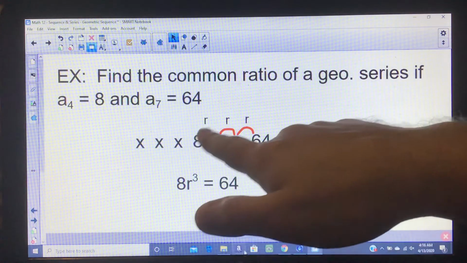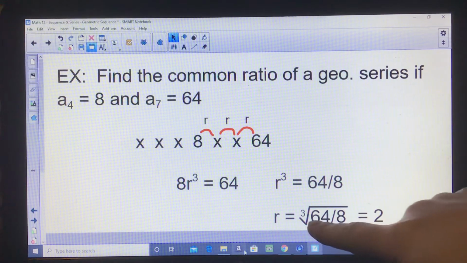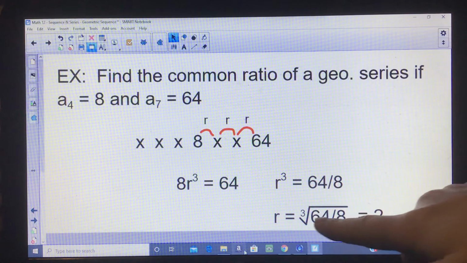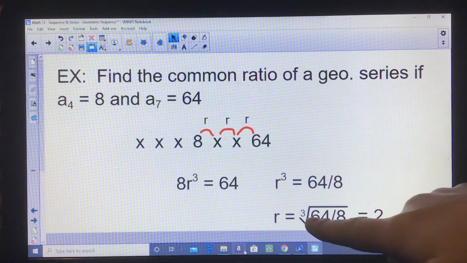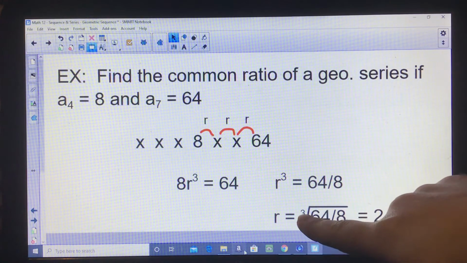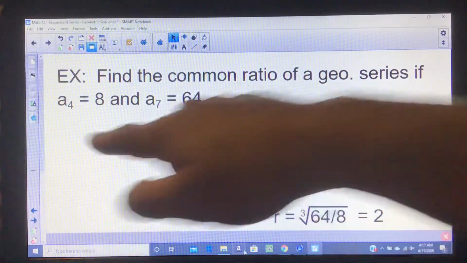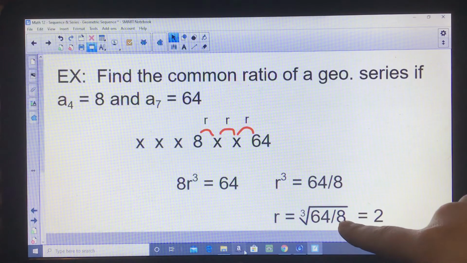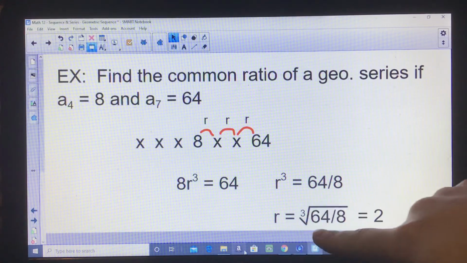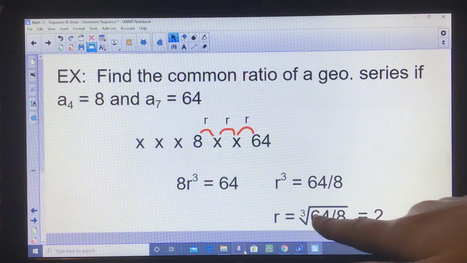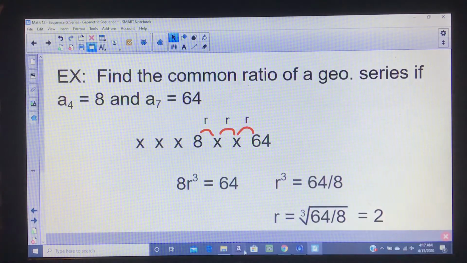So this actually gives me the structure of the formula. How do I handle the fact they're not next to each other? I still divide the two terms like in the last formula. But now, instead of dividing the two terms and just getting an answer, I divide the two terms and I take the root. Where did this root come from? Well, notice that it's 3 steps. I can get that by doing 7 minus 4. So this number is 7 minus 4, and I took the 7th term divided by the 4th term. All of this you could stick into a calculator, or if you're good with calculations, you might be able to do this in your head, because this comes out as the cube root of 8, and the cube root of 8 is 2. So the common ratio here is 2.